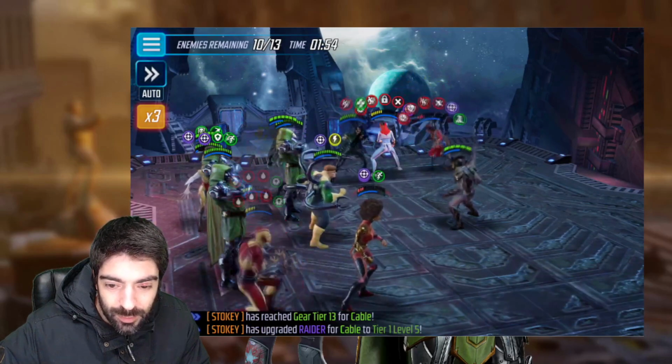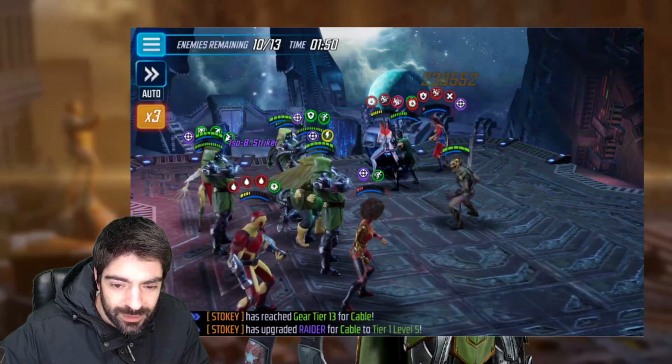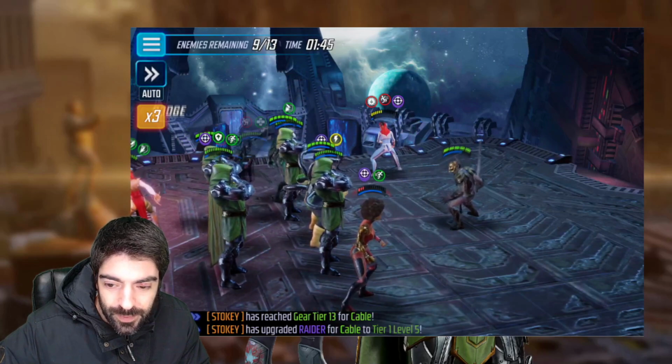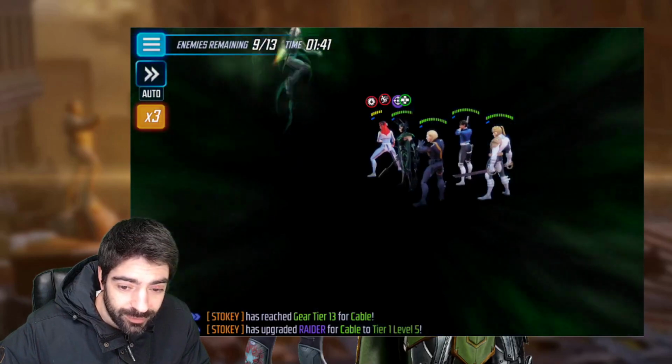Okay, so now we go after Colin Wing. We don't have more ability blocks for her, so we need to get rid of her. We also deleted Miss Marvel, and now we are going to apply slow to everyone, because why not?